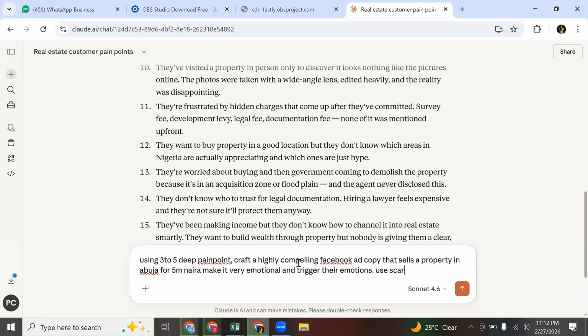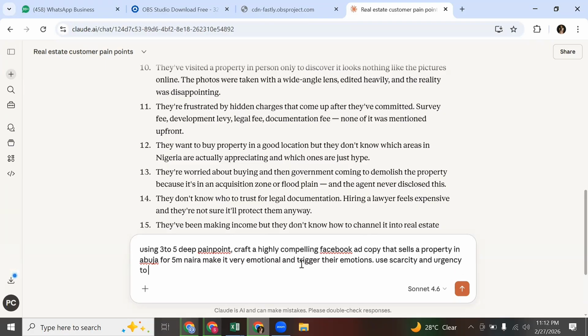Use scarcity and urgency to compel them to book inspection. So I'm just going to stop here. There are several magic things you can do with AI, but I'm just going to stop here. Let's look at what it's going to give us.